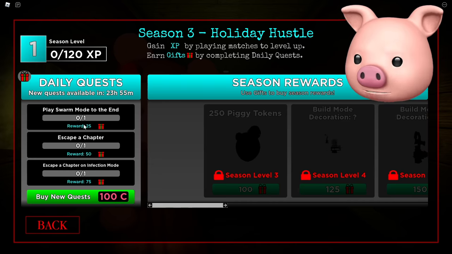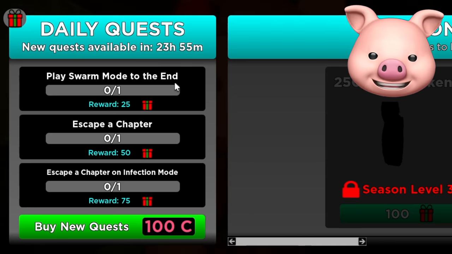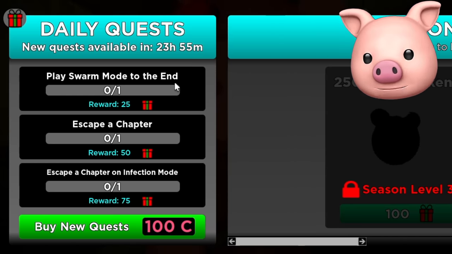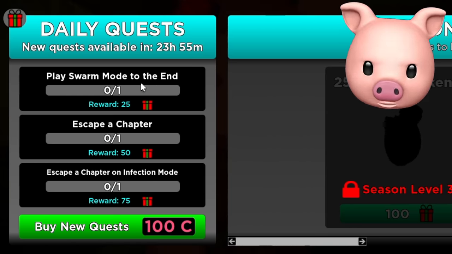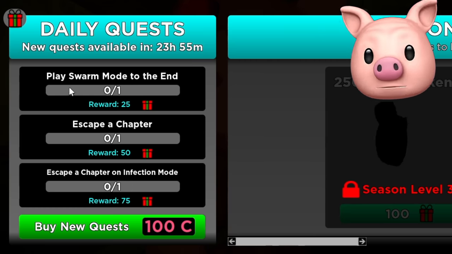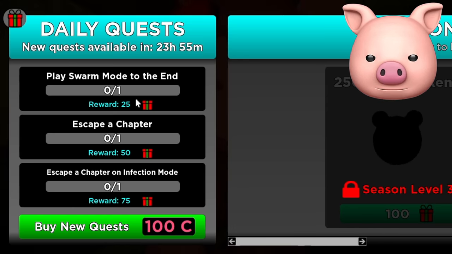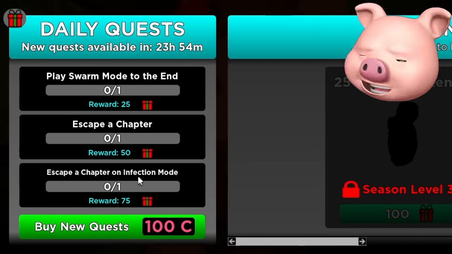All right, now wait, let's see. So play swarm mode. Oh, so I'm gonna show you guys a few tricks that I use to speed run these chapters. You might've thought, or I originally thought when I looked at this, it says play swarm mode at the end, escape a chapter in infection mode. So what I was gonna do is play swarm mode, beat it, which would get me these two, and then beat it again on infection mode.